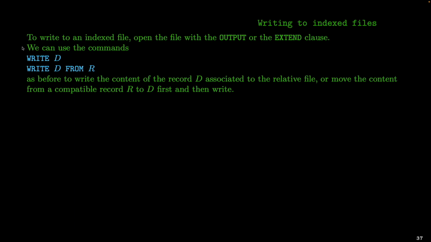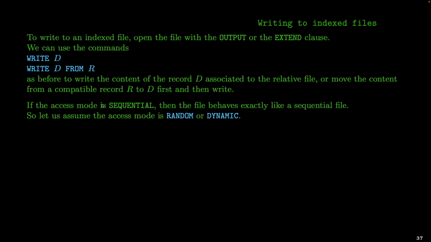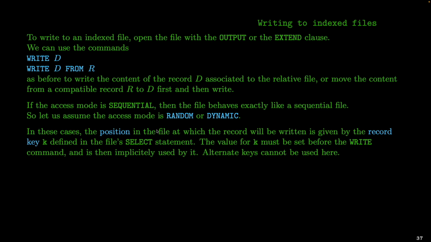We can write to indexed files just like we did with the other files, so with write D or write D from R. And if the access mode is sequential, again, then the file behaves like a sequential file, so assume that we have random or dynamic access mode. And in these cases, the position where we write a record will be written to the value record key, so the value contained in record key.